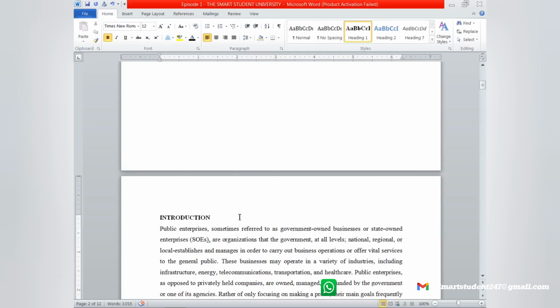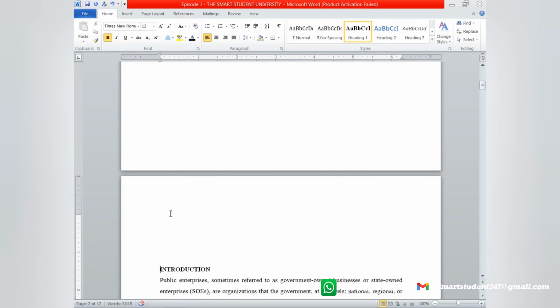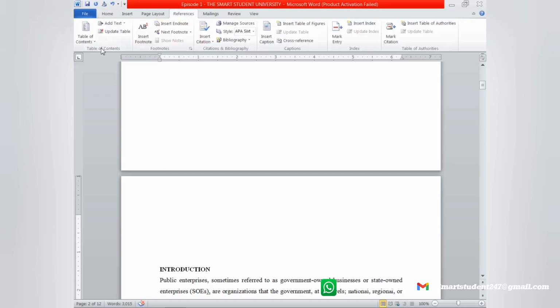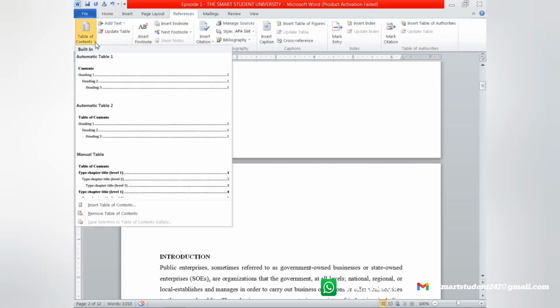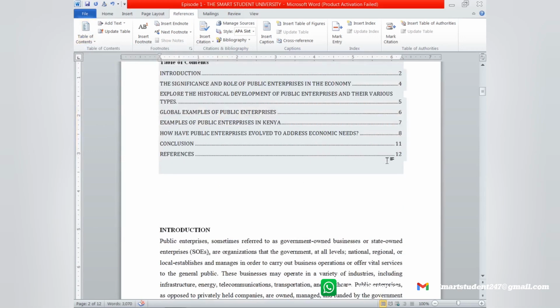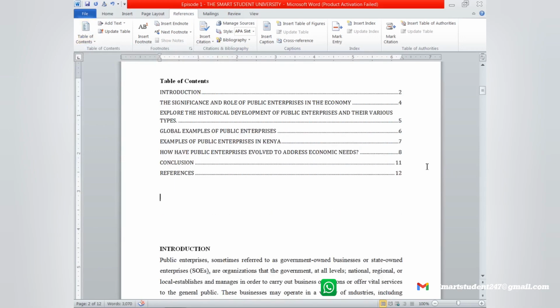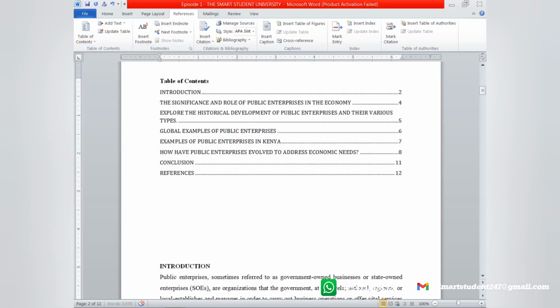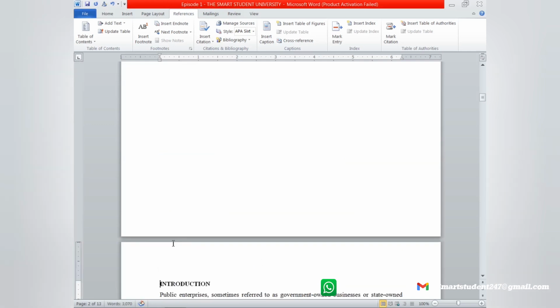So we put our cursor there, we drop it a bit to give us space, and then we click there. Then once our cursor is there, we come to references. We can go to table of contents. There's a list there. I normally use the second or the third, so I will choose the second one, and we have generated our table of contents. But because we want it on its own page, now we come to introduction. You can drop it manually like this, or you can press control enter, and it goes to the other page. Now our document has a table of contents.